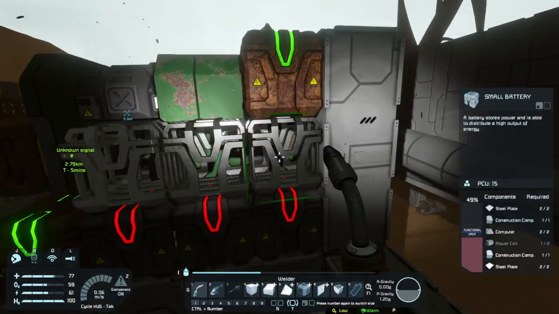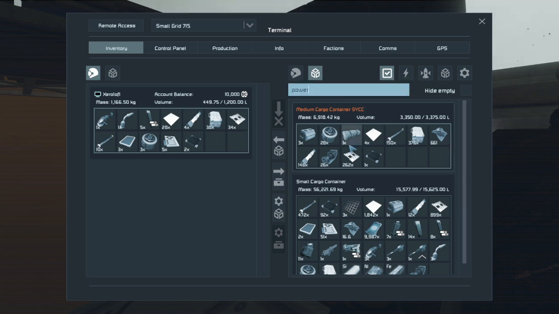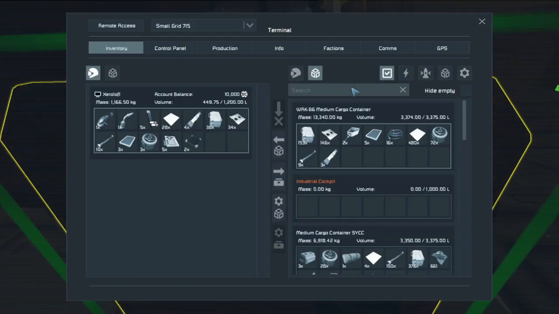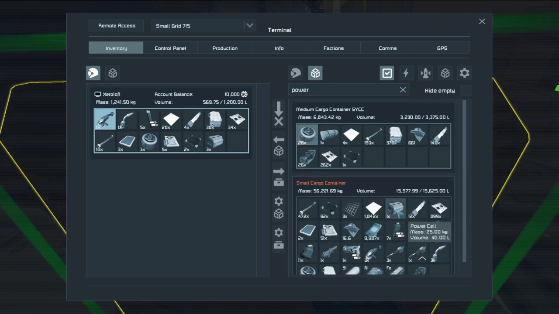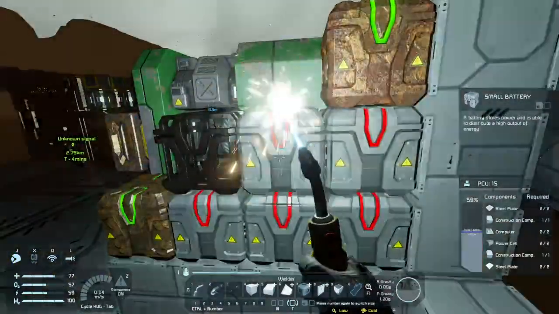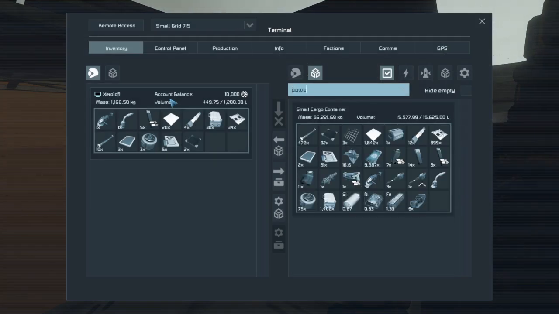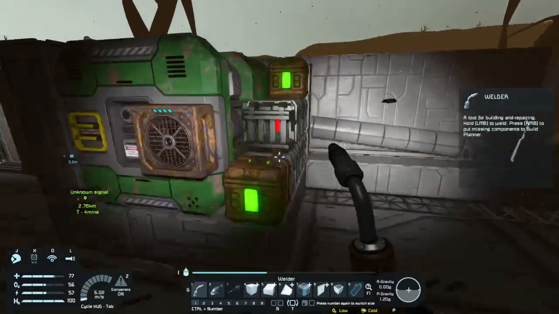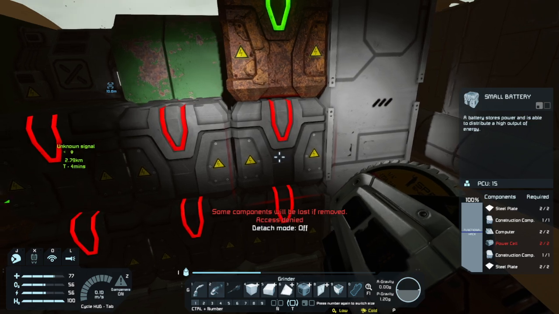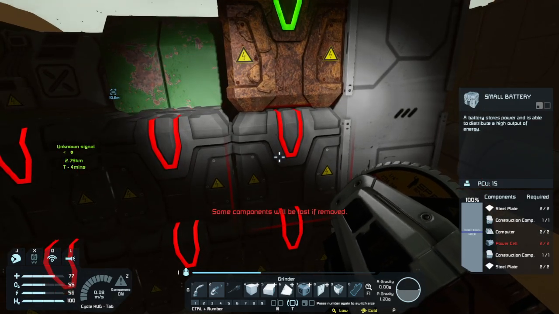Okay. Do I even have any power cells? Power cell. Oh, I do. Medium cargo, but they're in here. Power cells. More power cells. Here we go. All right. Okay, now we get to see if we're going to waste power cells here.